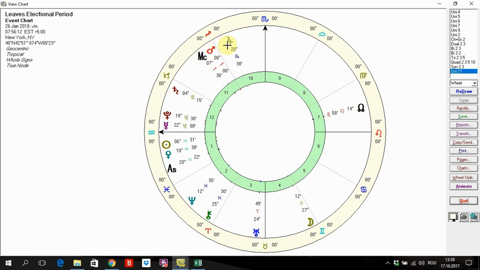You see, the traditional master of Scorpio is Mars, and the ingress of Mars is on the 26th of January 2018 at 7:56 in New York. You see, 00 in Sagittarius.